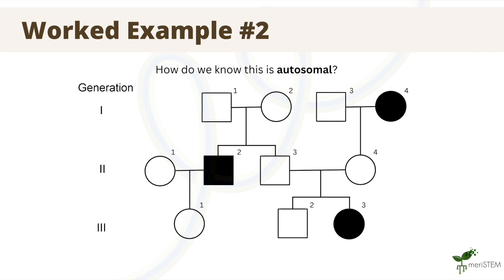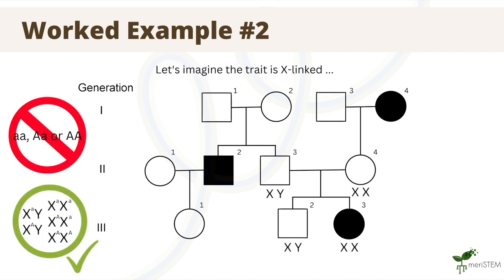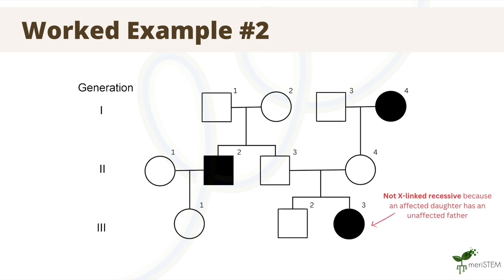For the next example, we are asked to prove that this same trait in this same pedigree is autosomal and not X-linked. To explore this, let's imagine that this trait was X-linked and not autosomal, and look at this family in the bottom right with their sex chromosomes written below them. As this trait is recessive, the daughter of this family must have two recessive alleles. She must have received one X chromosome from her mother and one from her father, meaning both parents must have an X chromosome with a recessive allele on it. But the father only has one X chromosome, meaning he should also be recessive for the trait — and therefore would show the recessive trait and be shaded in. So we can work out that this pedigree displays an autosomal recessive trait by denying the possibility that it could be an X-linked recessive one.